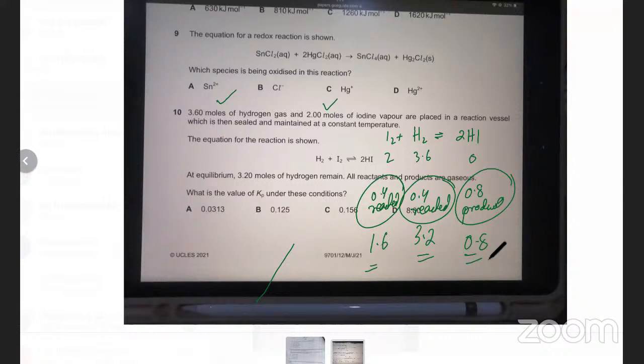So now the next part is how do you find Kp? Now remember one thing, finding Kp has a long process where you have to find partial pressures. How do you find partial pressure? You'll do mole fraction of this multiplied by the total pressure. But did they give you the total pressure? They didn't. In the question, there's no mention of the pressure. So how do you find Kp without pressure?